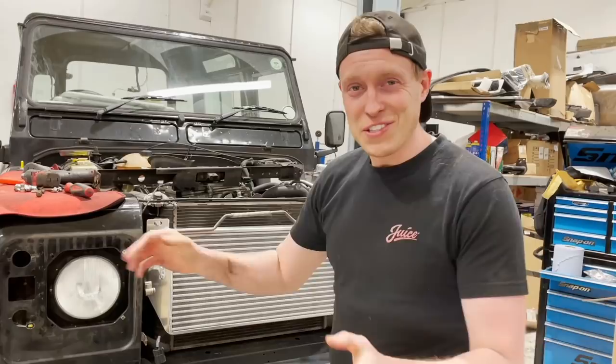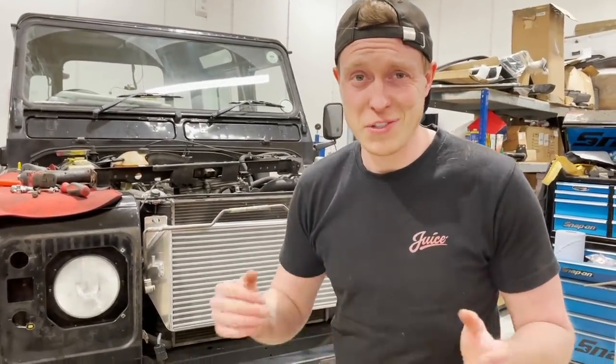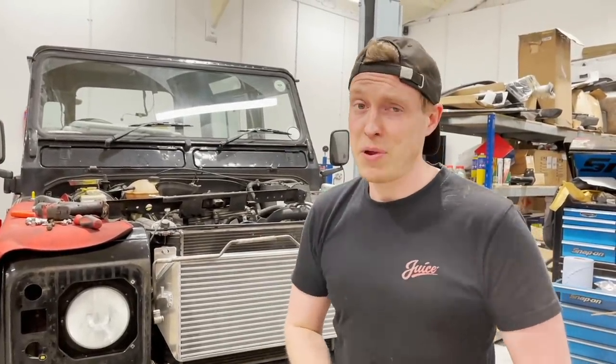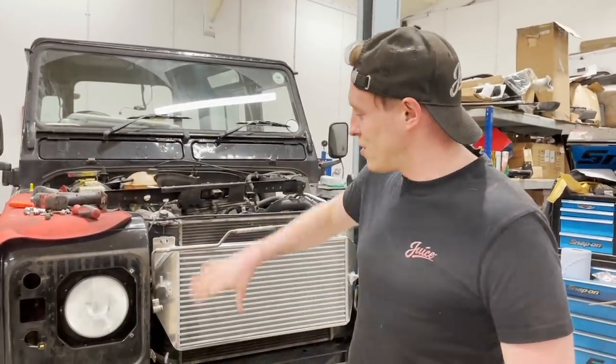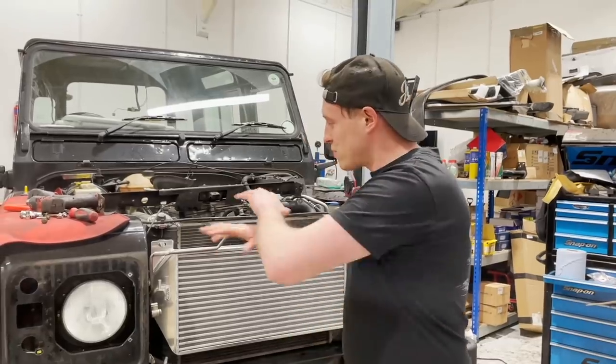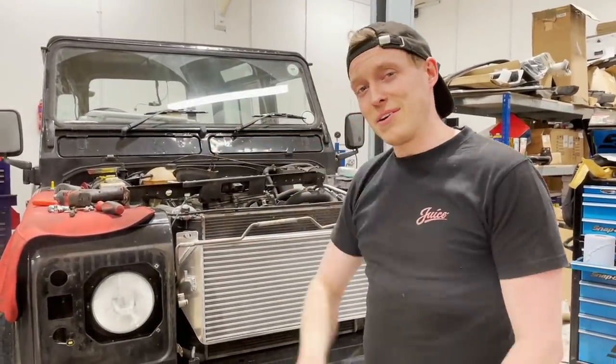Okay guys, that is our fast road intercooler installed, and just look at the size of this thing. It's almost double the size of the original factory Land Rover unit. So that is really going to help when it comes to keeping our inlet temperatures down when we're putting some performance through this thing. So that's really cool that's installed, and it would be such a shame to bolt that old rusty condenser to it. So we've got a fresh unit here that we can install to it now. And then we bolt this front end together and we're done with the performance under this part of it, and we can crack on with something else.